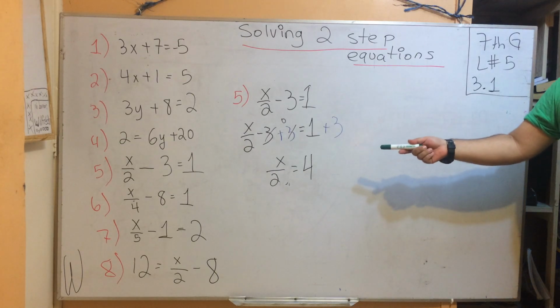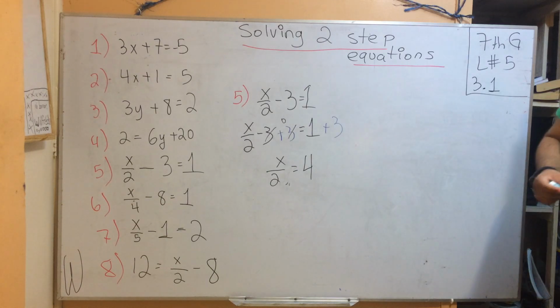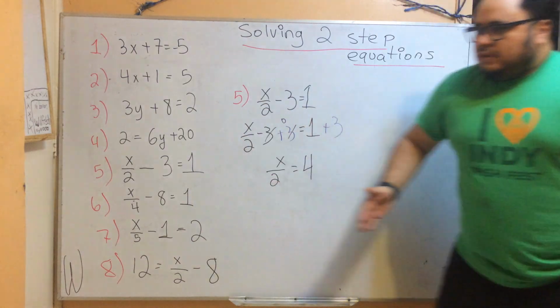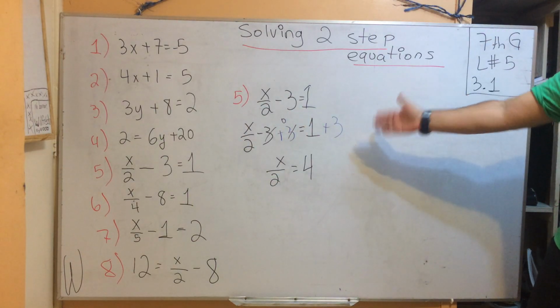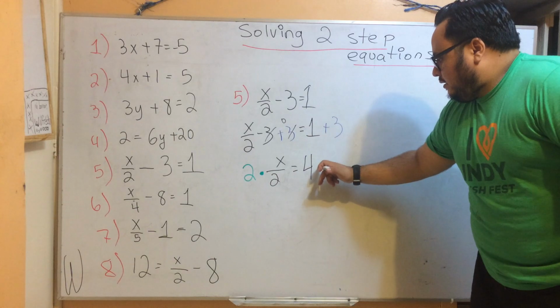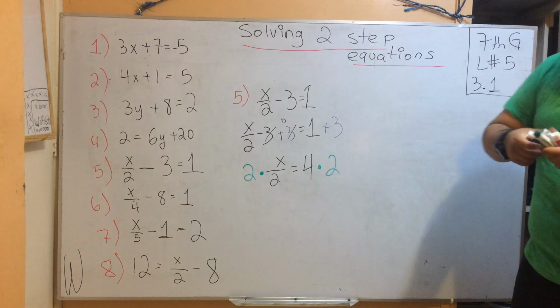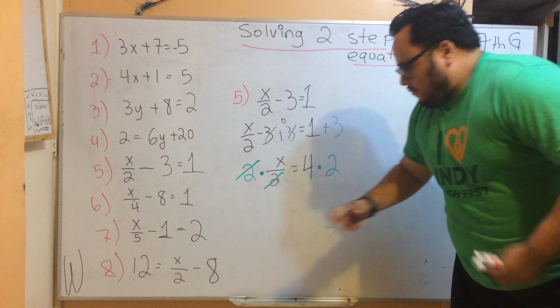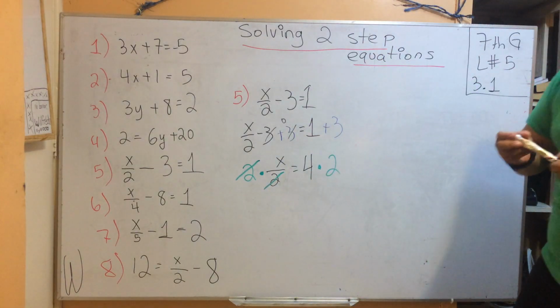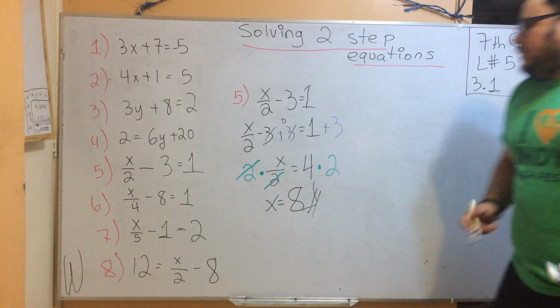Now, sometimes we can see it and know what number we need, but we need to follow the steps. You need to show me procedure. If you do not show me procedure, in the test, it's going to be wrong. So we have a number here that's dividing. How do we eliminate? Same thing with the other 4. If we needed to divide to cancel, here we need to multiply. So we multiply times 2 on this side and times 2 on this side. That way this one cancels with this one, and 4 times 2. So that means that we have x equals 4 times 2, 8. And that's how we have our answer.